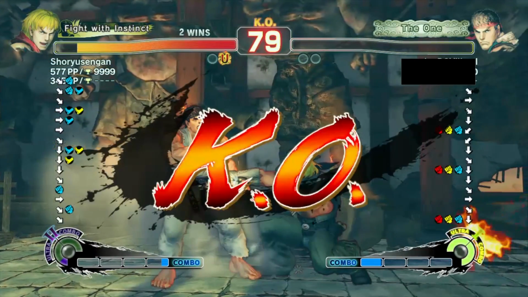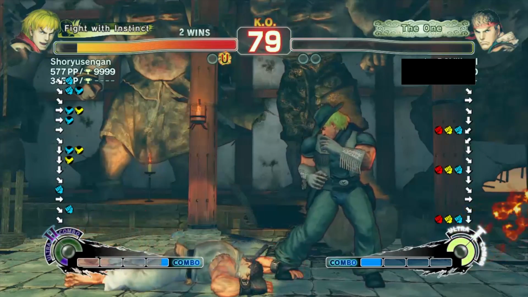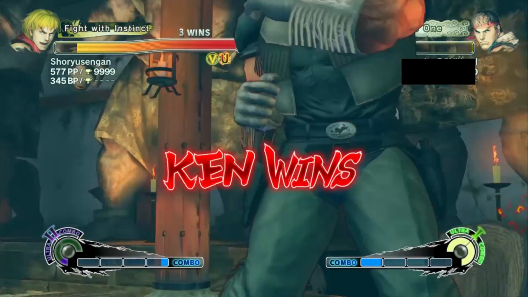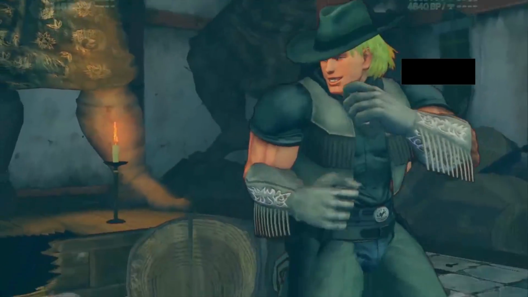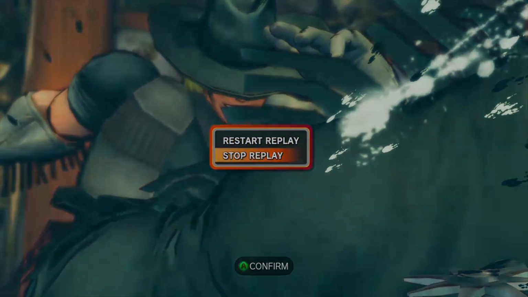I finished this Ryu off in the first round at 60 seconds. That sounds really disgusting. Let's continue forward. The second round, it only took me 79 seconds to get the win, reducing it by 19 seconds just by knowing the matchup and making him go on the offensive and creating my offense off of that.